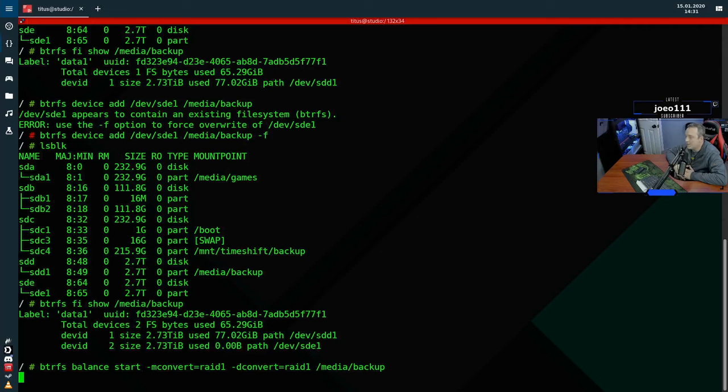Striped RAIDs is all for performance, and I just don't like this. Honestly, if you're a performance junkie, you'd probably be better off just doing a striped RAID using MD in an EXT4 file system and get higher performance than you'd ever see in a RAID 0 on BTRFS. So you can do RAID 0 using MD on a traditional Linux system and see a decent performance bump, but I always think striped RAIDs is just silly. You're just asking for problems, because if one disk fails, you're completely boned.